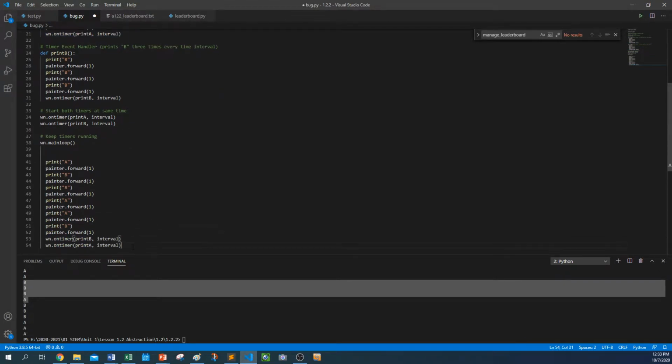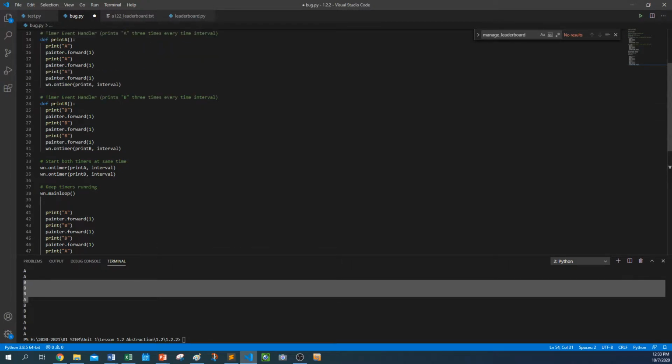Because both functions are executing at the same time, the order of which line of code is run next is going to be kind of random. It might run this one first, then this one, or it might run all the code inside, then all the code here, or it could do it interchangeably one at a time.